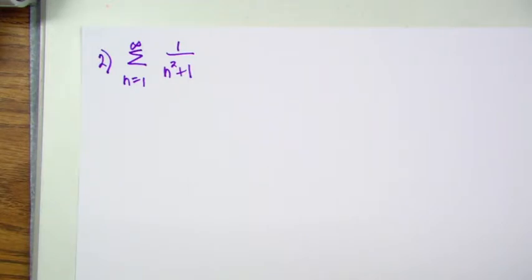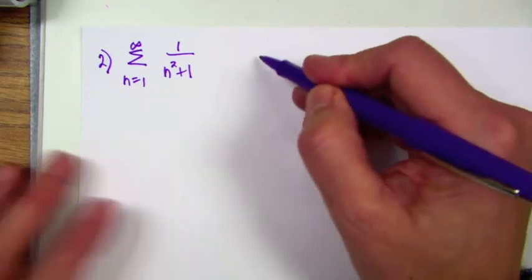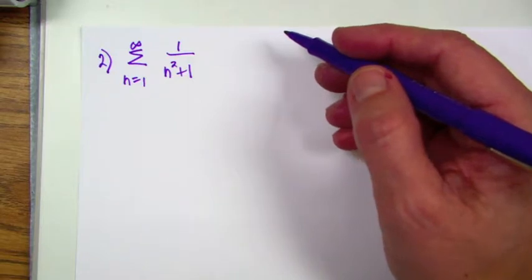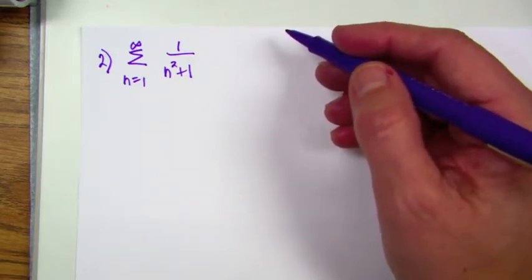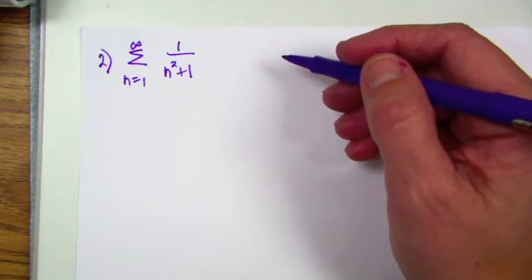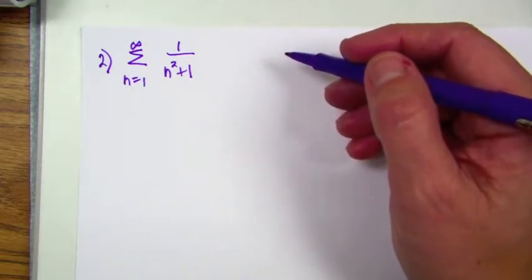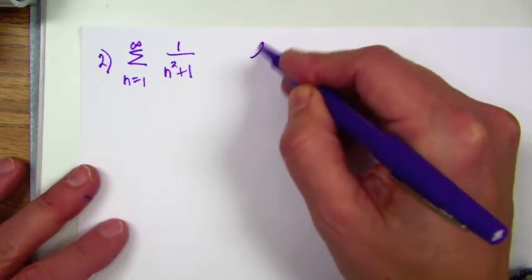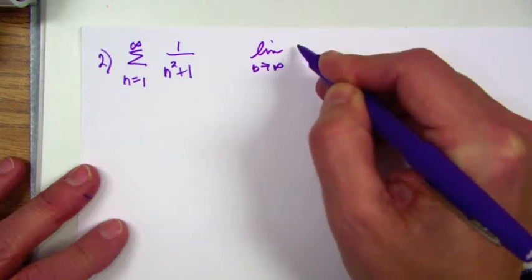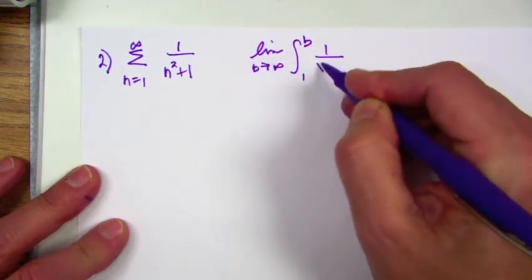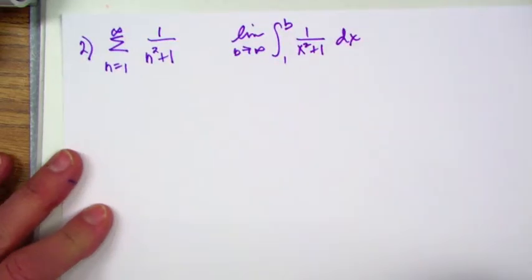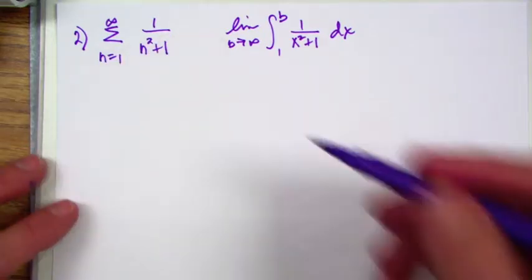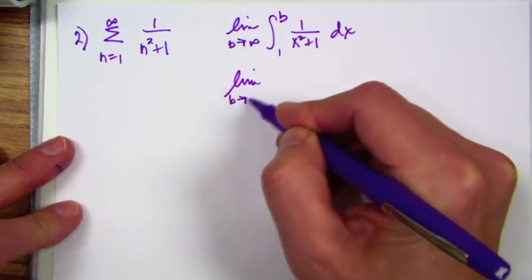Okay, so I'm going to write this as an improper integral, right? That's what I need to do, because if I do the nth term test, it gives me what? 0, right? If I do the limit as n goes to infinity, that gives me 0. It's not geometric. The only other test I know at this point is integral. So I'm going to set up an integral, and I know it's going to be improper, so I'm going to go ahead and do this. Mary has already reminded us that that integrates to give me inverse tan.